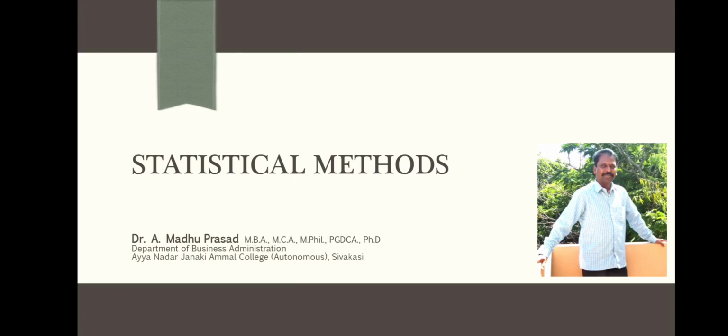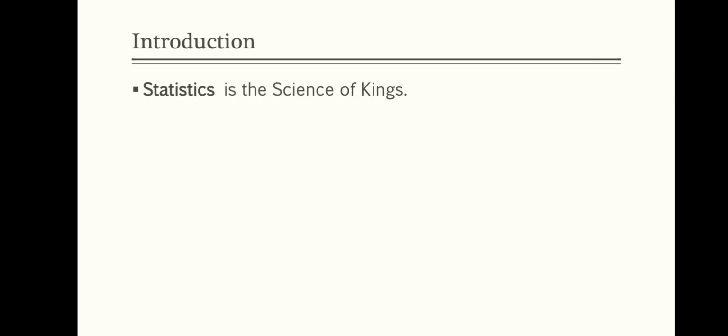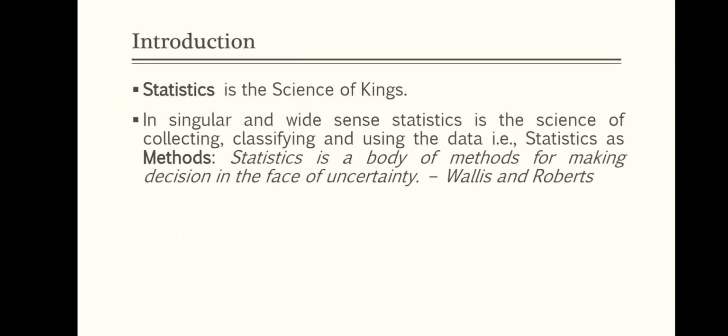Before going directly into the topic, let us have an introduction to statistics. Statistics is the science of kings. In singular and wide sense, statistics is the science of collecting, classifying and using the data, that is statistics as methods. Statistics as methods can be defined as a body of methods for making decision in the face of uncertainty.